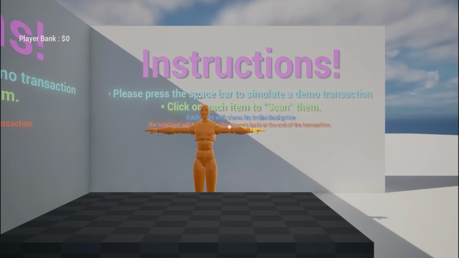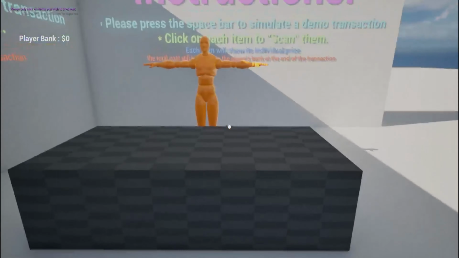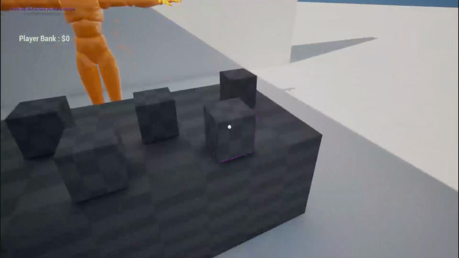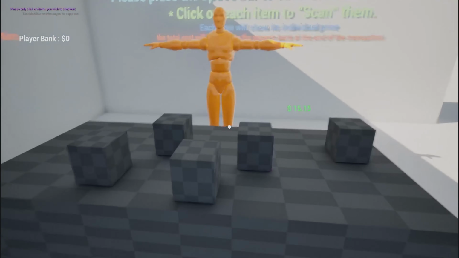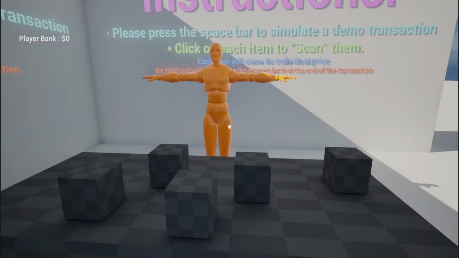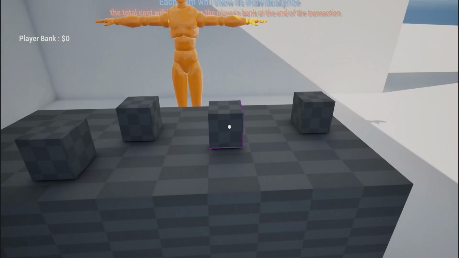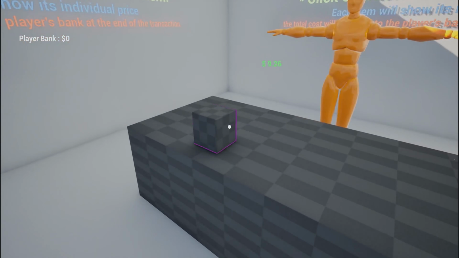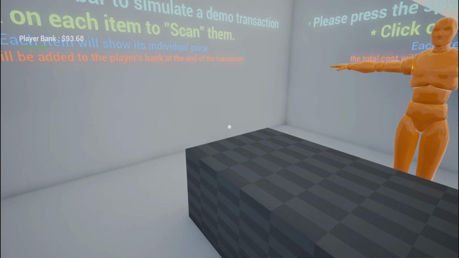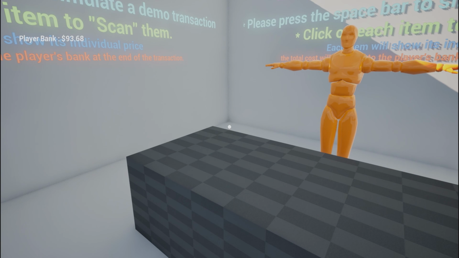This is Ed, right? Ed is my cashier, and basically, this is a one-way monetary system where you are selling products. So this is Ed. I'm the customer here. Basically, you have a bank up in the top left. I click. Oh no, wait, Ed's the customer because I'm the one doing the clicking. I click on a product. After I click on the product, it floats the amount there. Once I scan every single item there is, it's going to add the amount of the entire sale, purchase, or whatever the price is, to my bank.